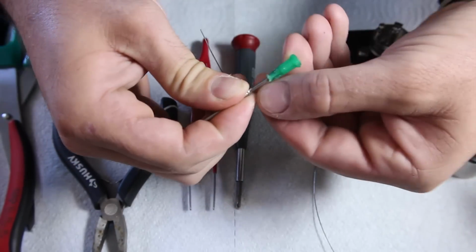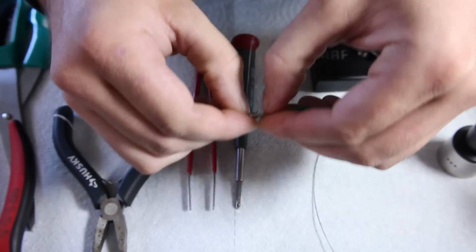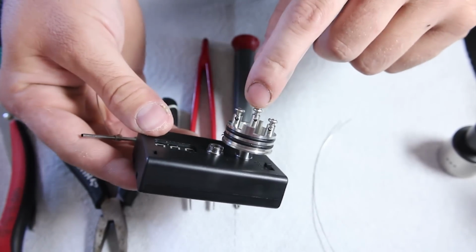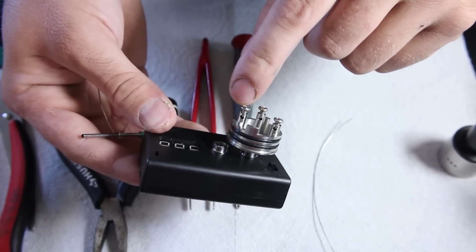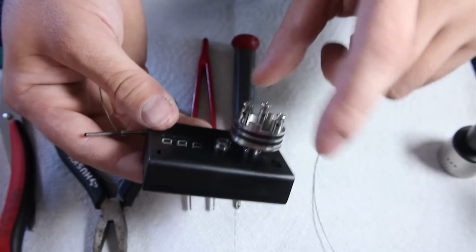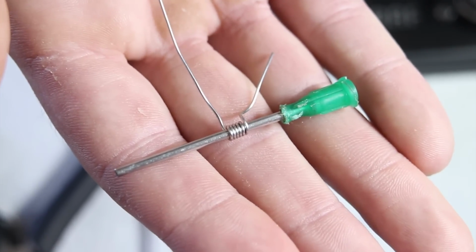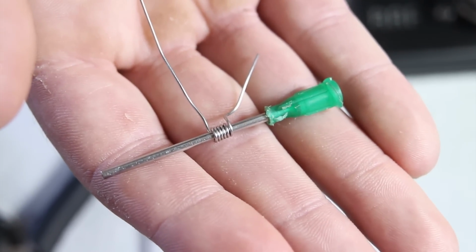And when you're all set with that, just unwrap the first wrap. Try to keep it in line as much as possible. Since the positive pin is so far away from the negative, we're actually going to leave a little bit of room for the negative so we can push this coil more towards the center. I'll show you how to do that in just a second. So here's what we have so far, and it's looking pretty good. So let's get this thing all set up to go on our atomizer.